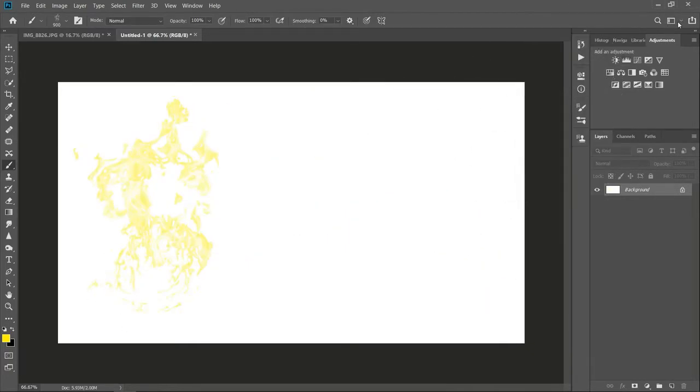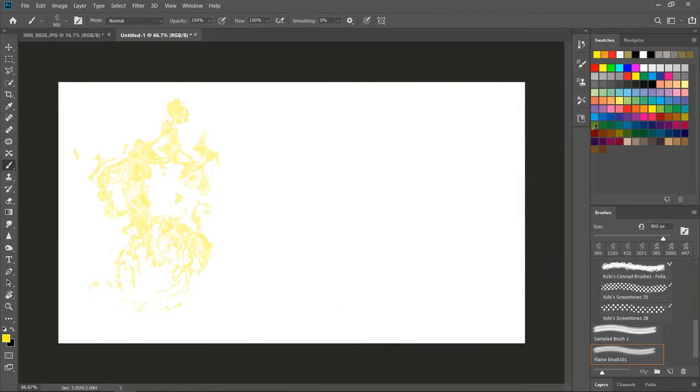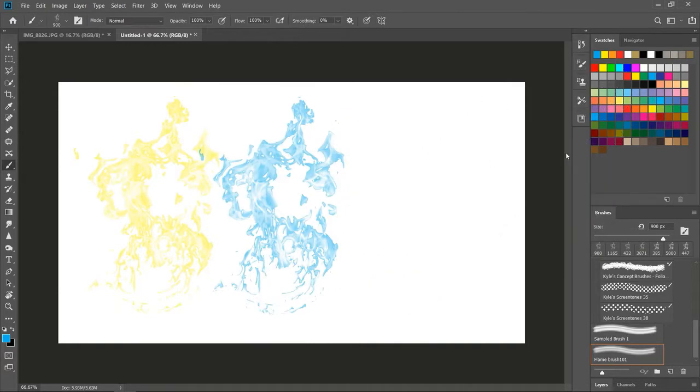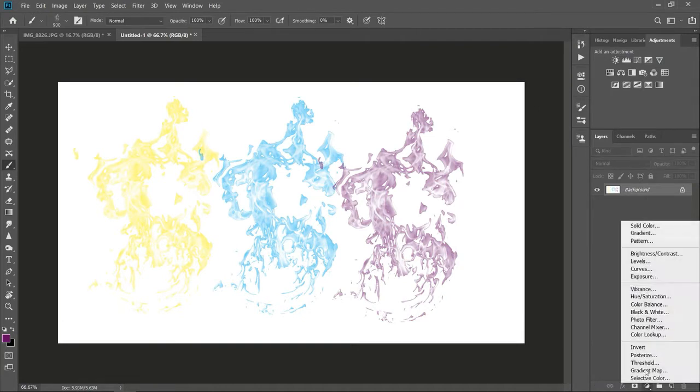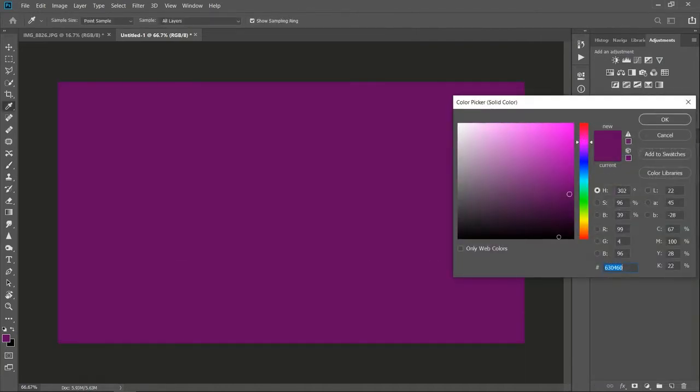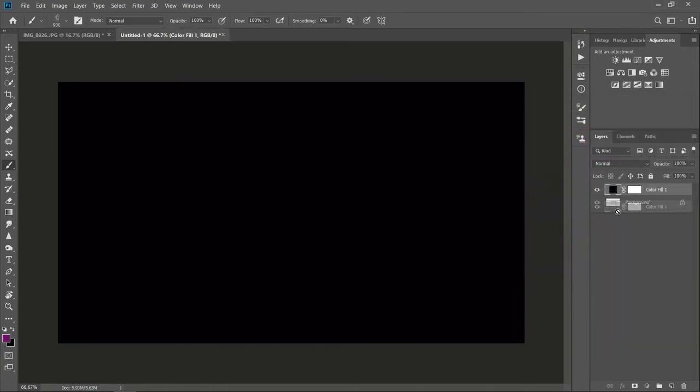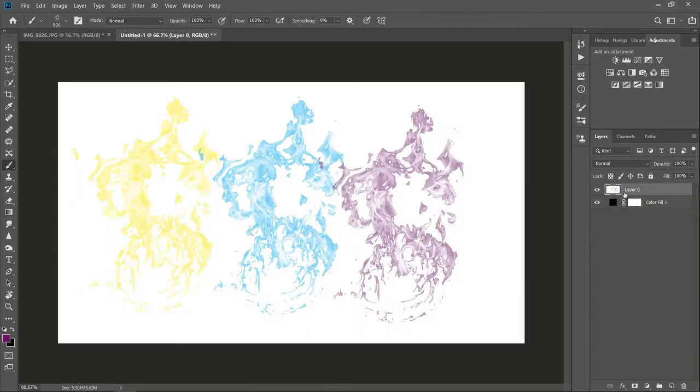You have to just click once, or you can go to the painting tab and change color. We can select a blue flame, we can select a magenta flame, we can change the color to almost anything, and it will retain the shades of the original brush. You can move to a different panel here, the photography panel, and let's create a solid and paint over the subject. So using this brush, we'll be creating a greeting card background template from this flame.